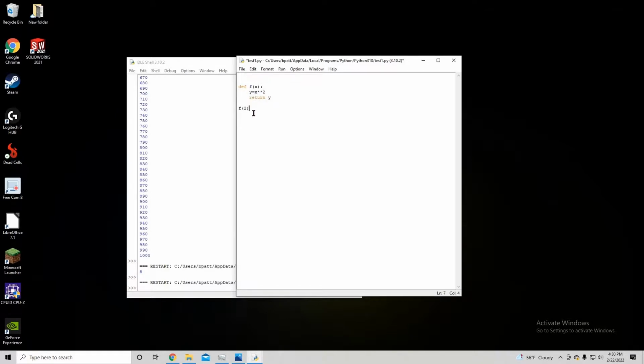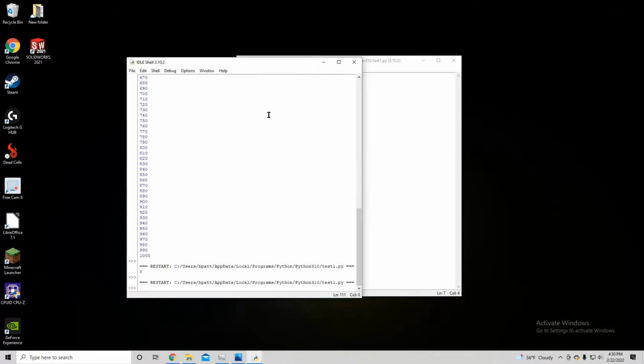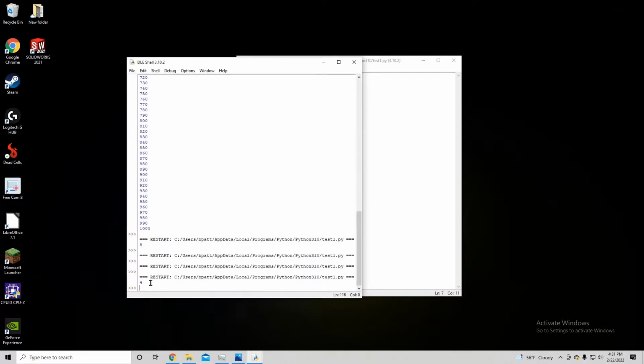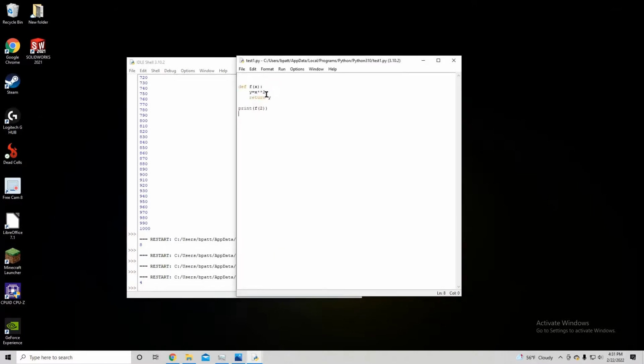So now we're going to do f of 2. It should still do nothing because who cares? It didn't do a single thing. Now let's say print this thing. Now we should be able to see our number 4. We do see number 4 right there. So this just helps you if you want to write a bunch of code. And now I didn't have to write 2 squared. I only had to write print f of 2 instead of writing print, say a is equal to 2, f of a.